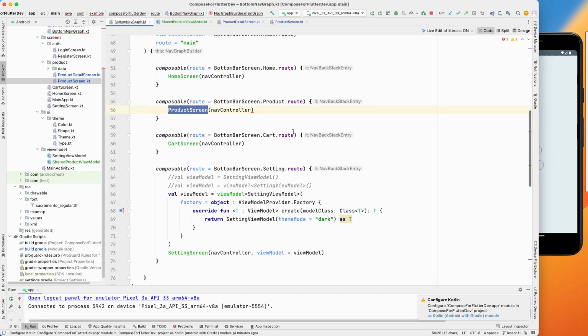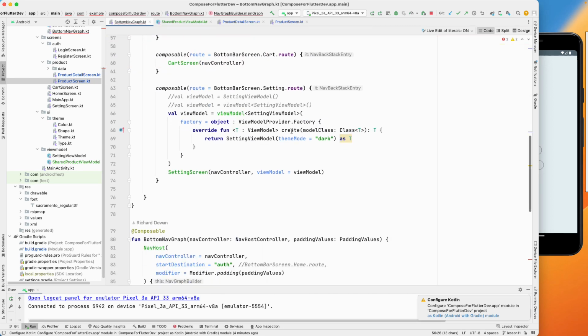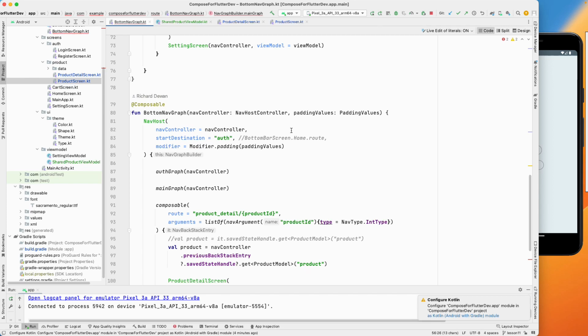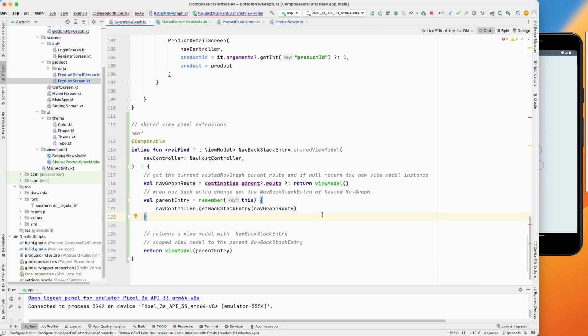This is the product screen that we have, right? So let's go on to the bottom over here, and I will add one function over here. We have created one function that is an inline function, and it is an extension on the nav backstack entry, and we call it set view model. It takes the argument of the nav controller, which is of the nav host controller over here. Inline function basically means that it doesn't allocate any memory. It can just copy its code and replace it wherever you require it.